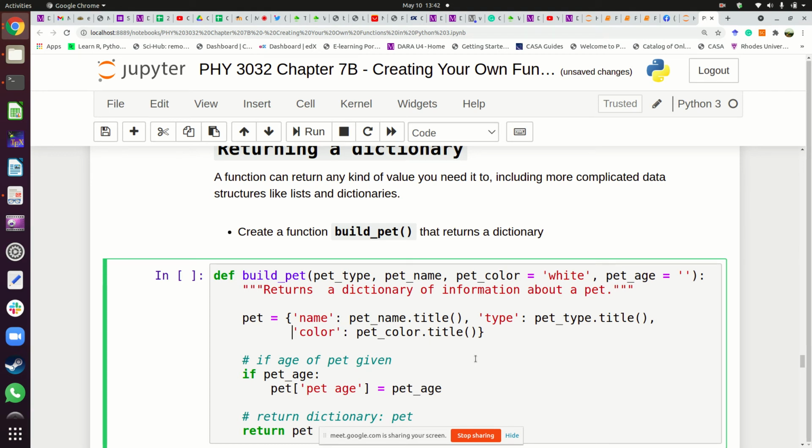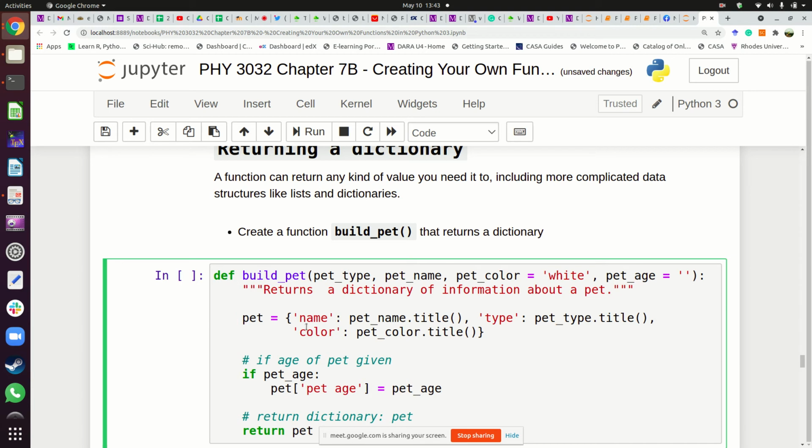You have given us the name of the pet, the type of pet, whether it's a cat, the name of the pet, the color. We're using this information, the pet type, pet name, and pet color, to build a pet. And how are we going to build a pet?